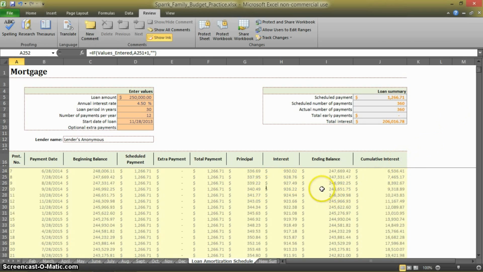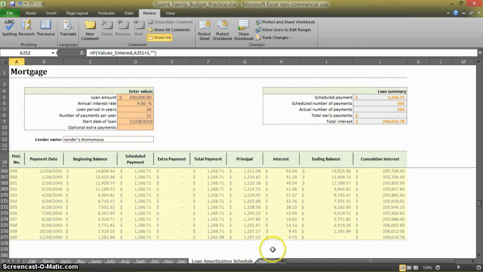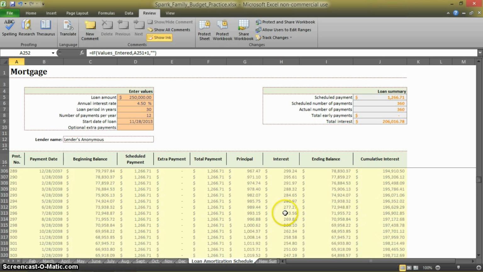You now have a schedule for every payment throughout the life of the loan. You now know that at the very last payment that you make, $1,200 out of your $1,261.98, and you'll notice that that's actually less than your original because that's all that was left of your loan to pay. That $1,257.25 of it is going to go to principal, and only $473 is going to go to the bank in interest. That's just the way it goes. If you scroll up, you'll see that the interest decreases as time goes on, and the principal increases as time goes on. So this is what this is showing.